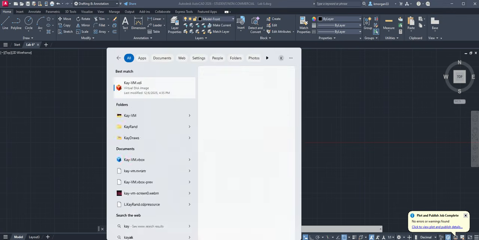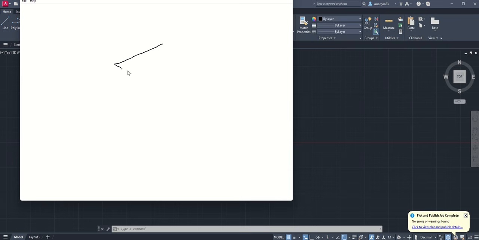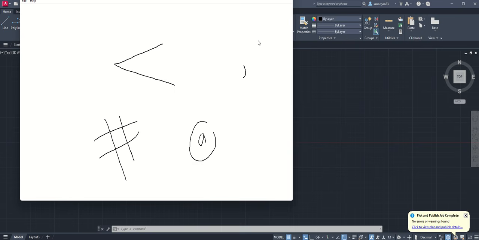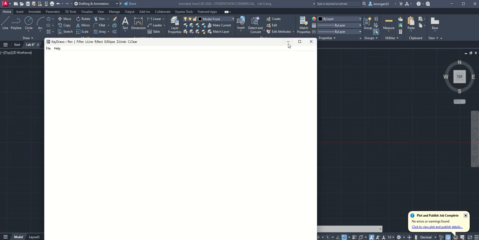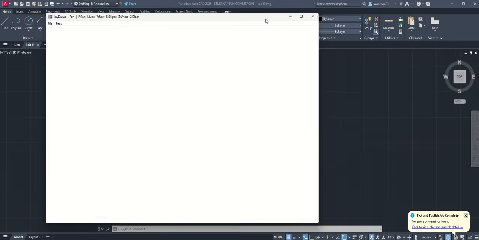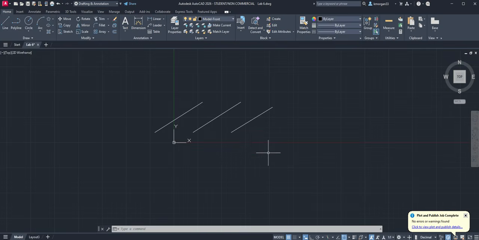Let me show you. So the angle sign is this. So we use the pound sign for absolute, and then of course the at mark for relative, and for polar we use this. Comma is jump from one input to another. So these are all the codes that you need to control this application.